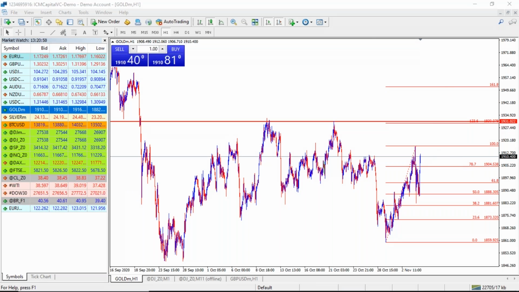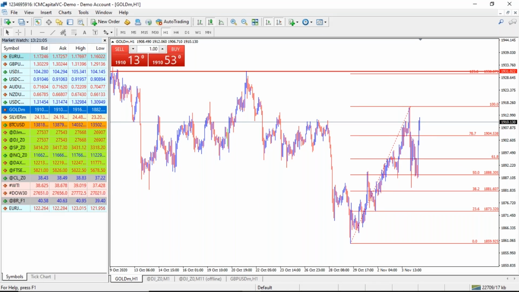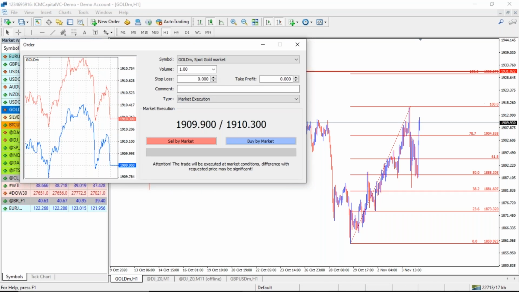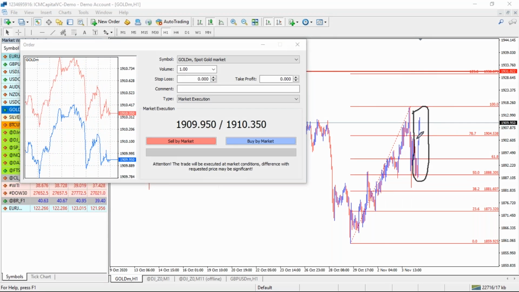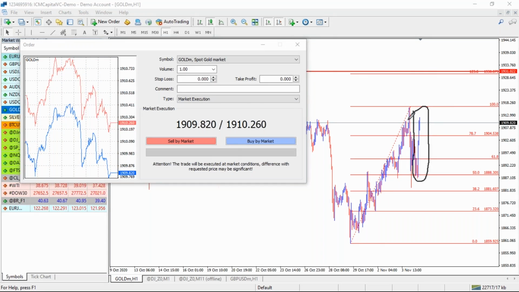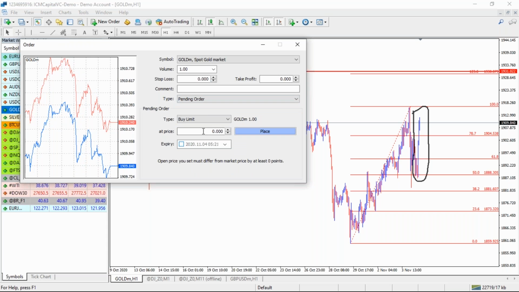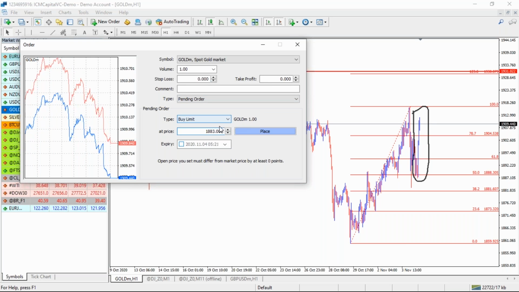So a trader in this area would do the following. If a trader has a buying trade already, he would just, for example, implement. So let's say this trading here wasn't there, and a trader was checking the market when the market was down or the market was retracing earlier, so he would have, for example, set a buy limit order at 1883, the 61.8.